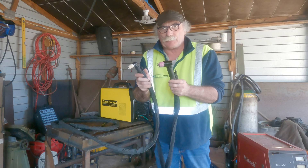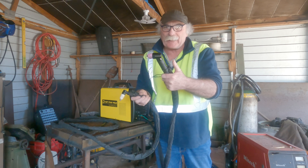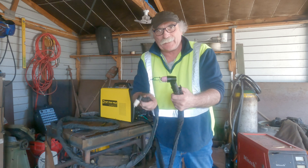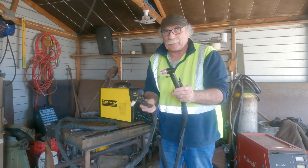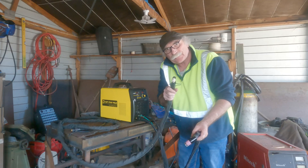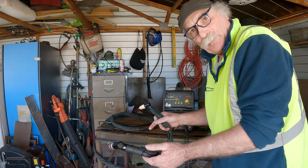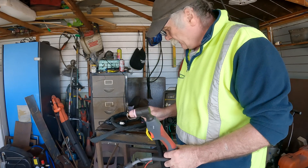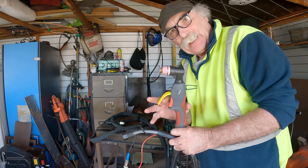Now guys, it's not really the torch itself, it's the way they've got the trigger set up. This one has a trigger on top of it, like that. This torch here is connected to a pilot arc machine, and what makes it even worse is this machine has its own inbuilt air compressor. So if you accidentally bump the switch, the thing will just start automatically — you don't get any chance at all of turning the bloody thing off. Whereas this torch here is also pilot arc, but the big difference is it has a trigger guard on it, like this.